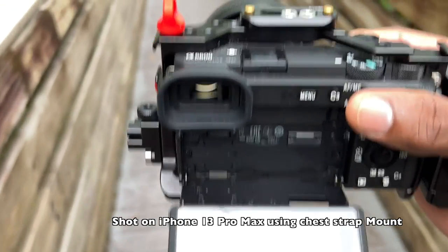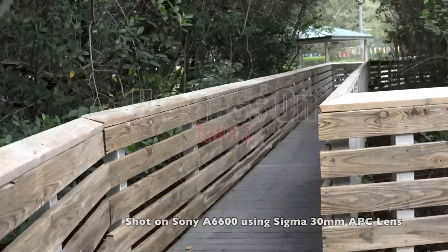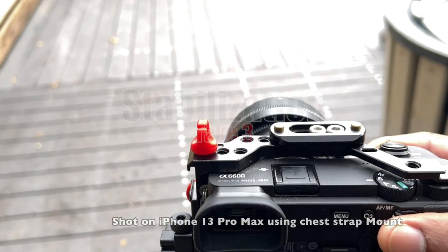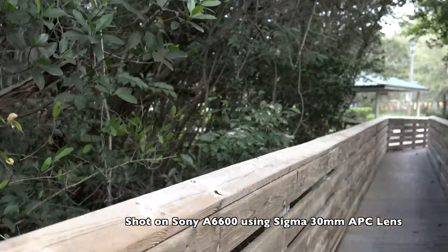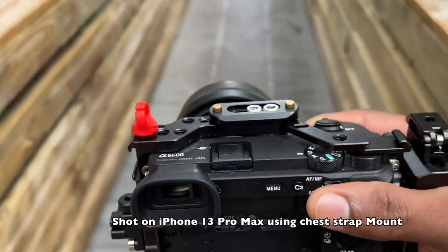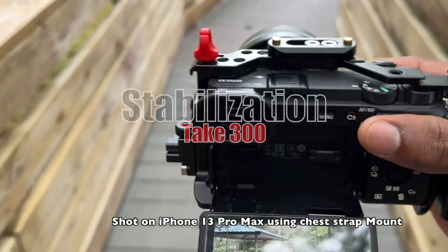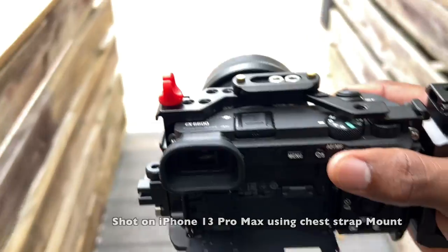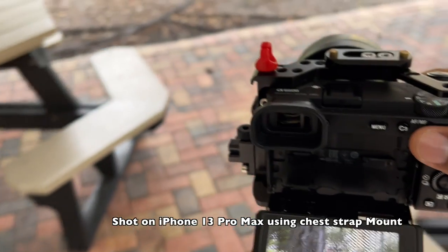Now you can see that when you have this harness on, there's no real stabilization. The stabilization is gonna come from whatever you're doing. So in this case right now, to make things as stable as possible, I'm having one hand on the chest harness and my arm outreached on the camera itself. Now the camera's got in-body stabilization. The lens does not. So we'll make the best that we can with it. Of course, you can also take the time to walk slower.